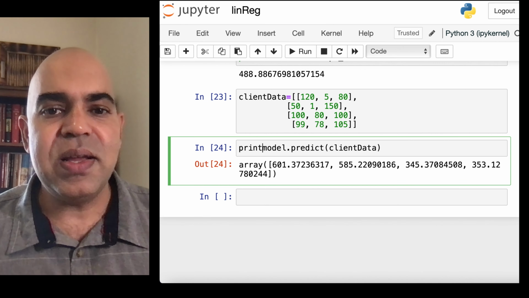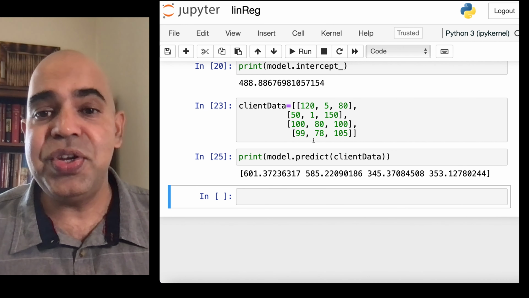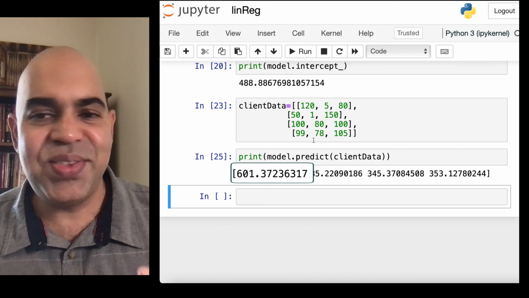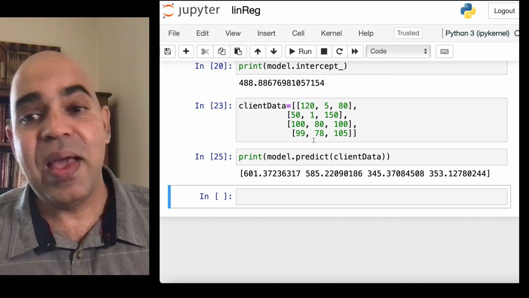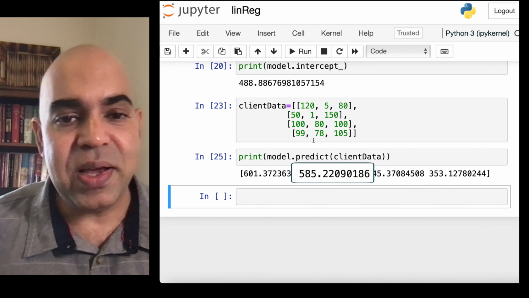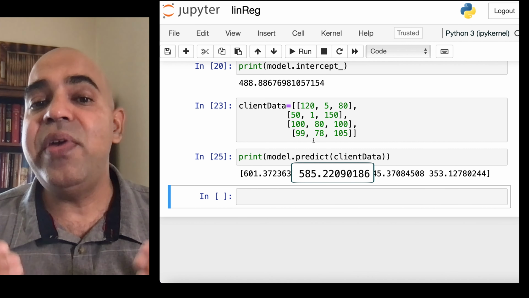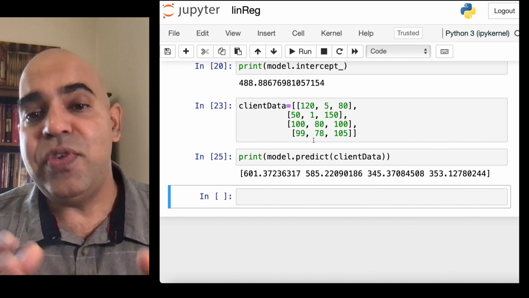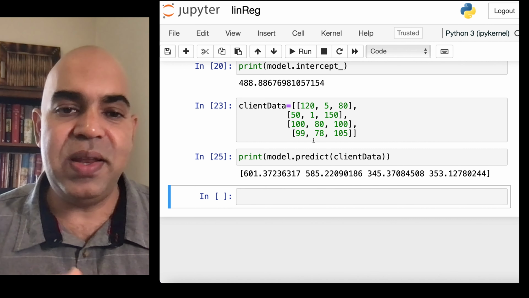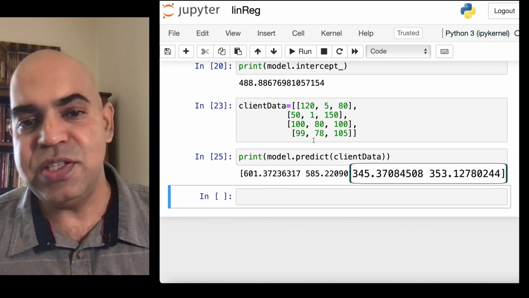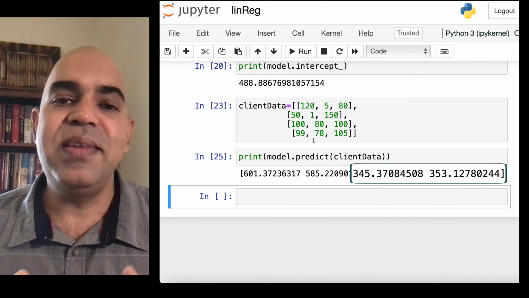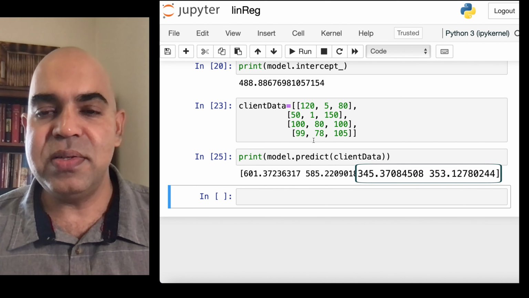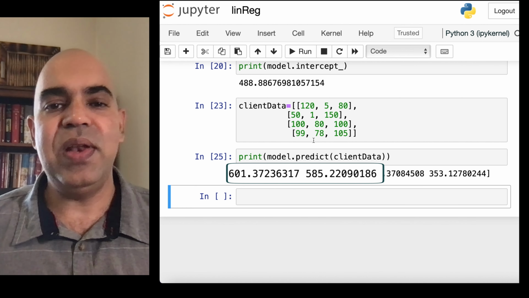For the first client, the predicted pecan production is 601.3723617. For the second client, the predicted pecan production is 585.2209, so and so forth. For the third and fourth clients, the predicted pecan productions are these values. Sadly, the third and fourth clients have quite lesser predicted pecan productions compared to the first two clients.